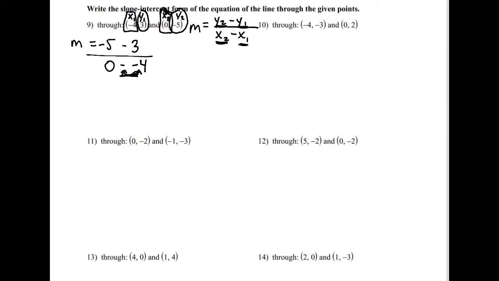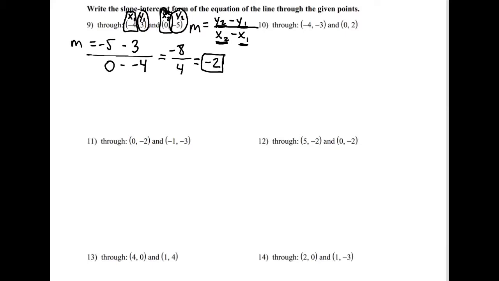So some students look at that and they just think, oh, that minus is already there, that's my negative. No. So now when you simplify, even if you use a calculator, you'll get -8 over +4, and that equals -2. So no matter which method you use, whether you're looking at the difference between the numbers on a number line, or substituting directly in the formula, you'll still get m equals -2.